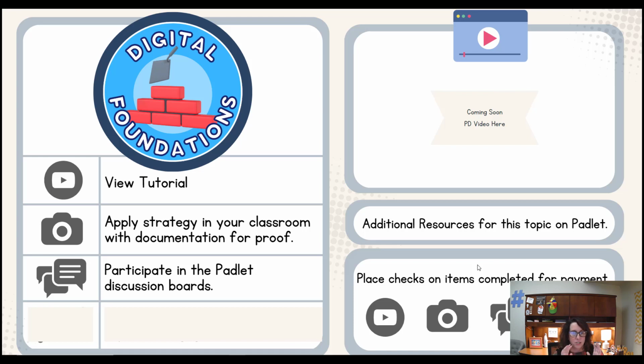Now, if you are a mentor watching this, the mentor is going to be checking the Padlet to make sure that you've added the necessary items, and the mentor from your building, if you have one assigned, will be in contact with me saying, hey Nadine, this person is ready for payment. The one piece that you don't have to do with this stop, I've already marked it out here, is analyzing, doing data analytics. You don't need to do anything with that because this is just the digital foundations.